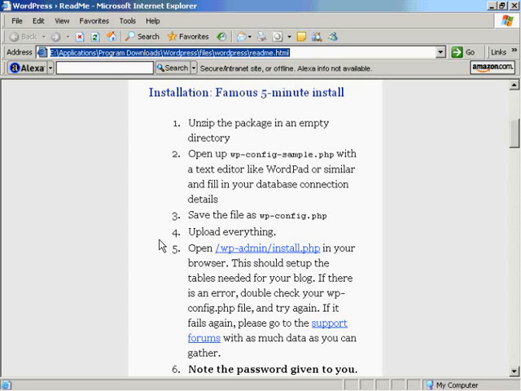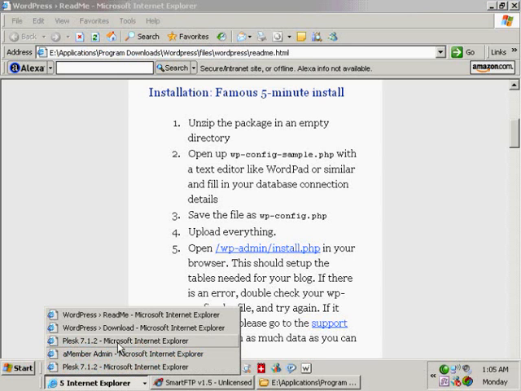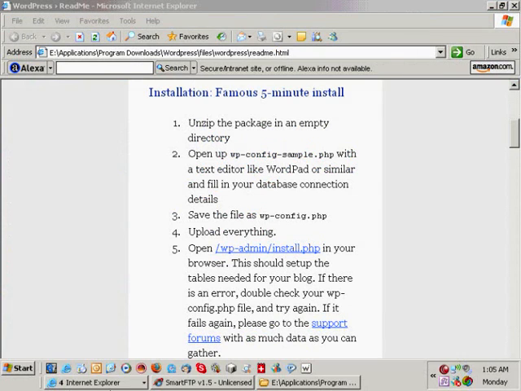And where do you actually go and find a MySQL database, and what is it? Well, the bottom line is you really don't need to know what it is or how it works, just the fact that your web hosting solution or where you do your web hosting has one. And what I'm going to do is I'll log out from one here. I'm just going to close some windows here so that we do a fresh one.